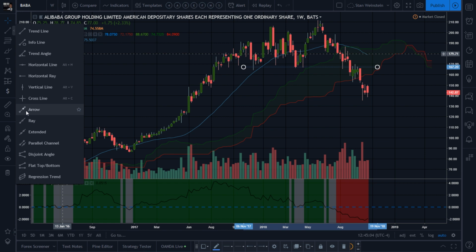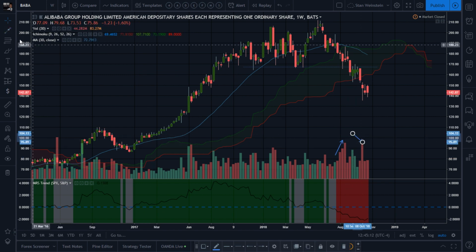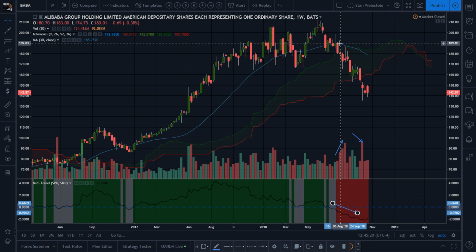Look at that weight of evidence, guys. It's all over the place. Crescendo. See, there's red volume here. Down, red. Big red candles here. Underperforming the SPX since here. So since right here, that's the beginning of the stage 4. But we're not going to short it quite there yet, right?